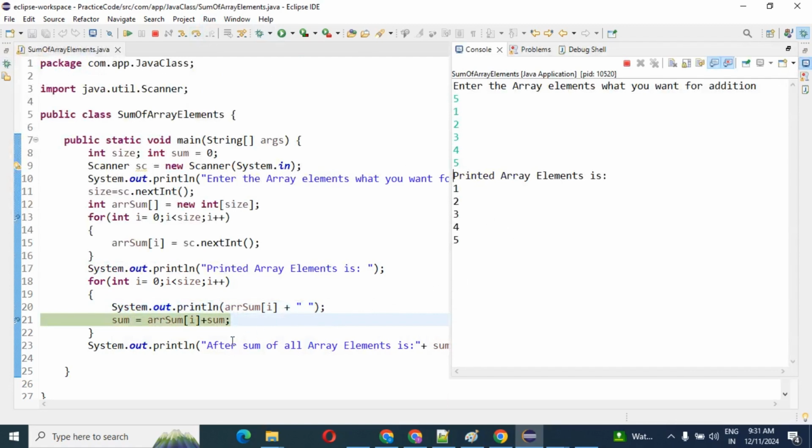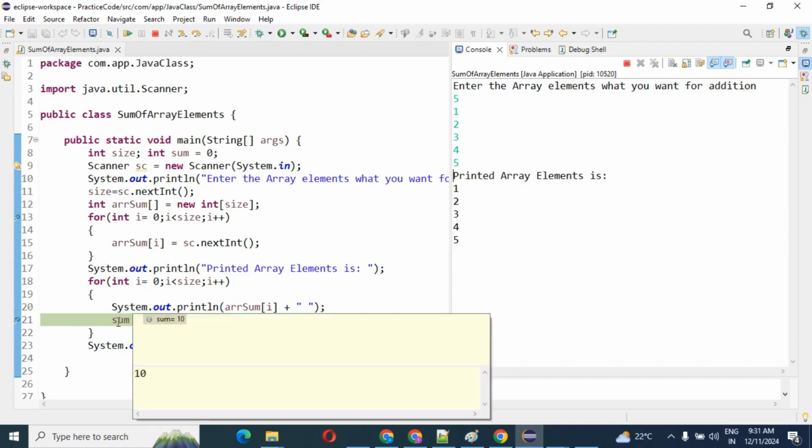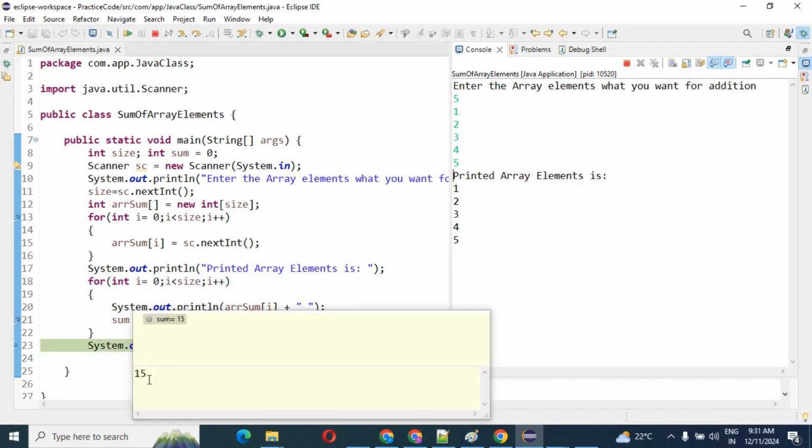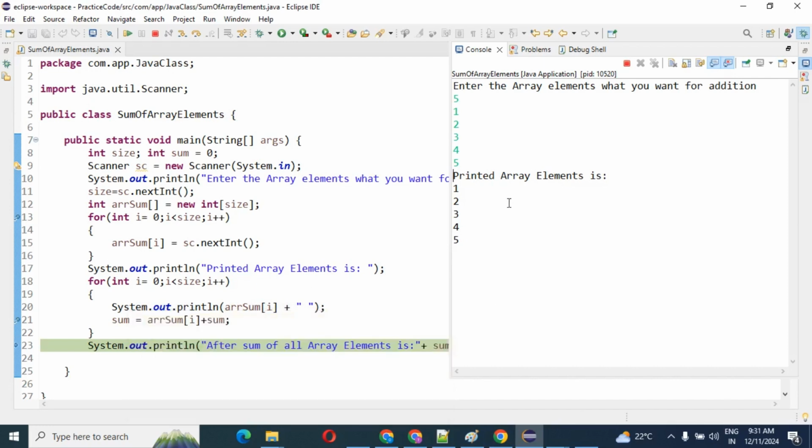Now you can see in this result, what will the sum value be? Because of the last execution, you can see our sum value is now 15. Why? Because it is going to add array of sum, index i.